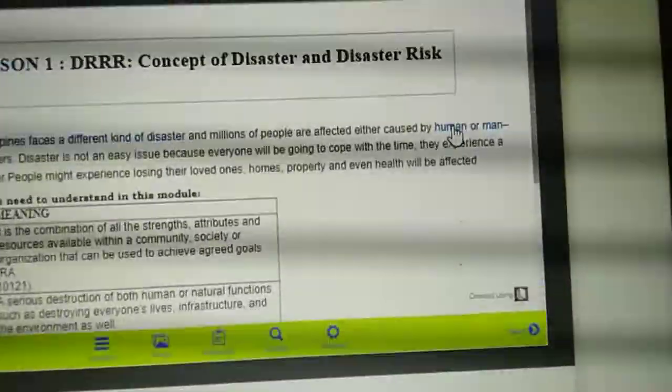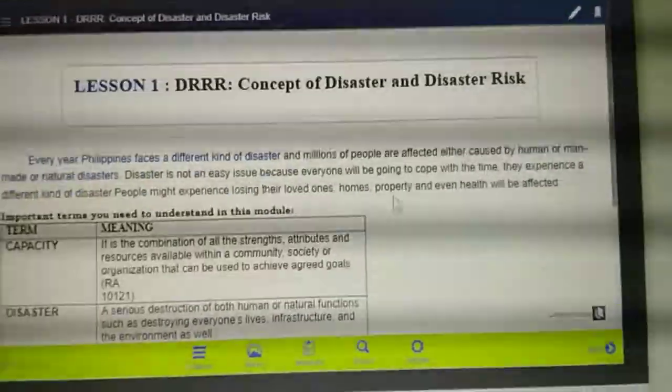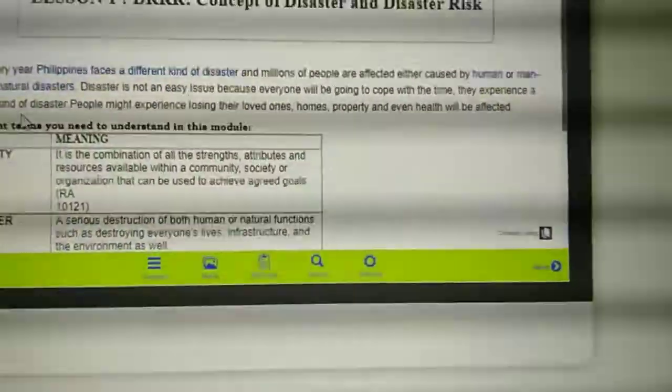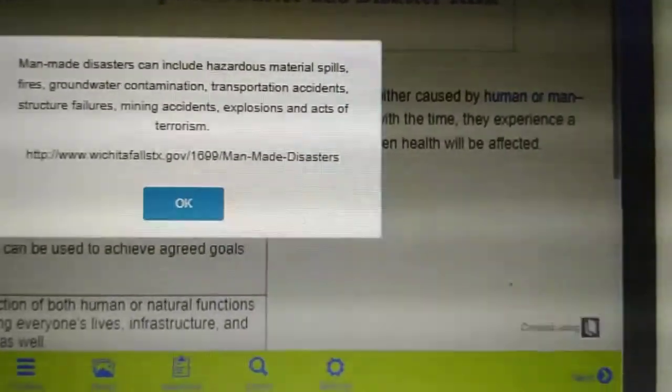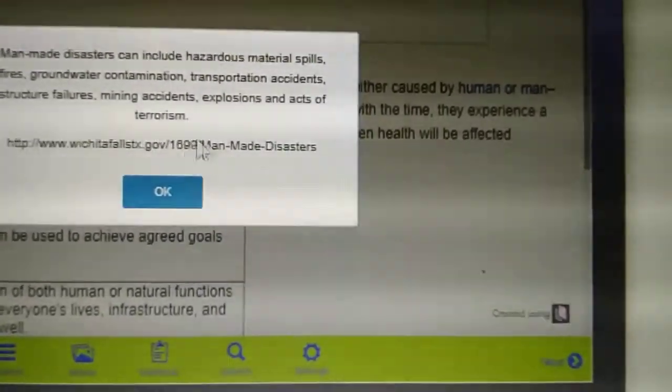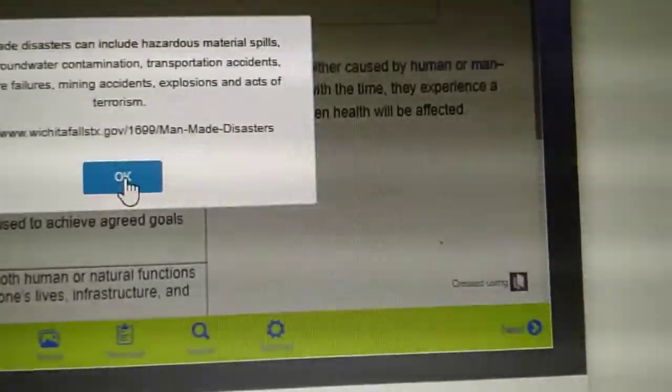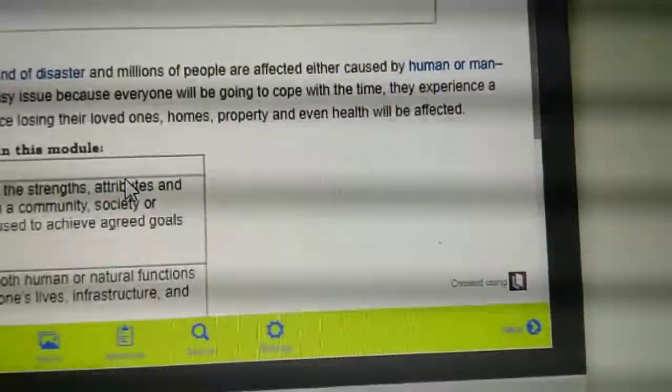Click OK. We have other words here: human-made or natural disasters. I have here the definition, and it is also properly cited. Click OK.